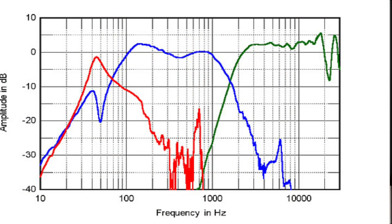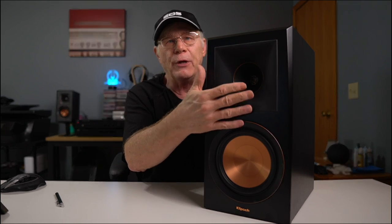Let's talk about the mid-range. I'll refer to what I call the 'Klipsch dip' — when you look at frequency response, you want a flat line across the frequencies, but there's a significant dip right where the crossover takes over, around 1.8 to 2 kilohertz. However, that should not be a concern, because vocals are fantastic on these — the Tractrix horn may compensate for it. If you come across someone saying there's a dip in the crossover, take that with a grain of salt. Trust your ears — if it sounds good, isn't that good enough?